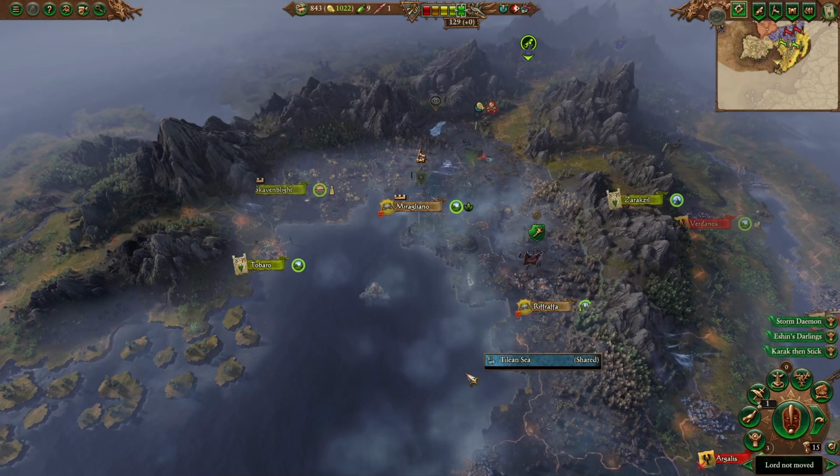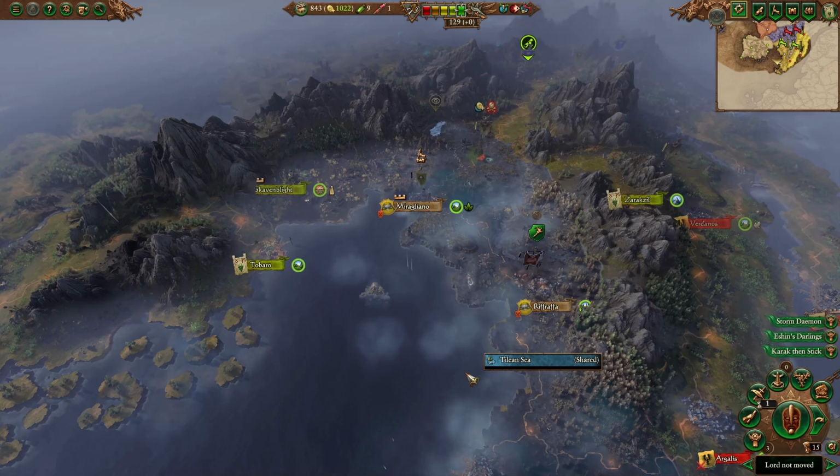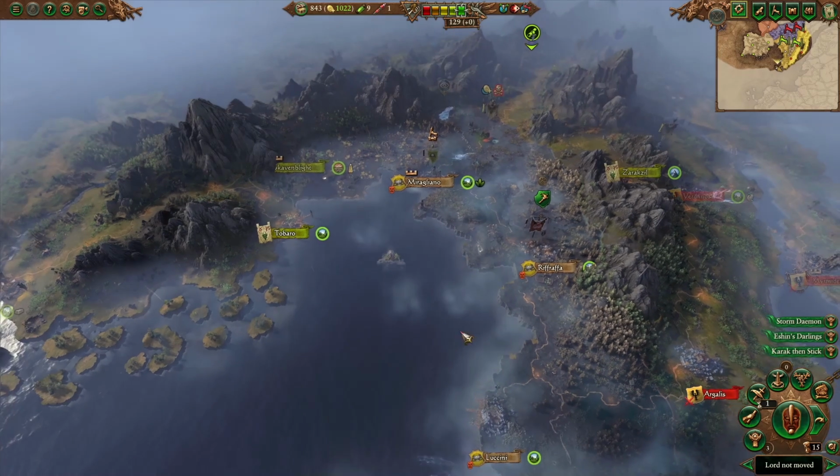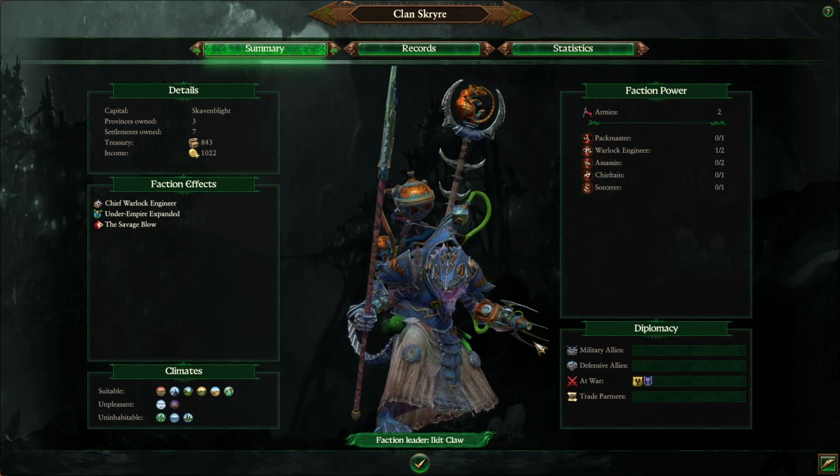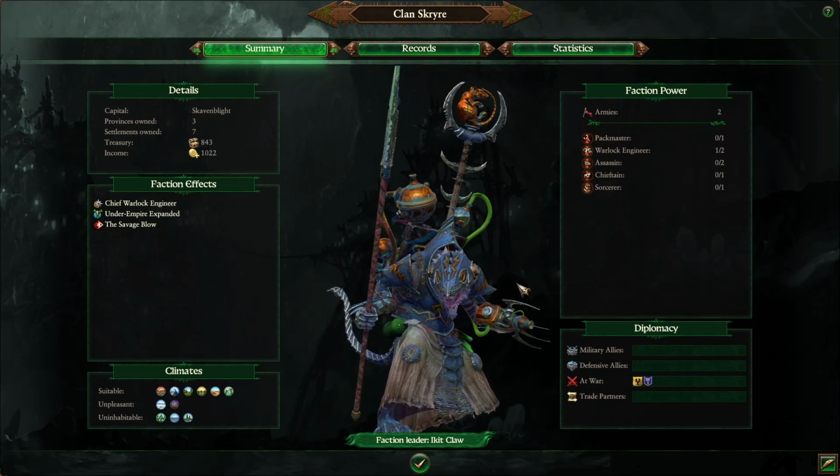Replenishment is great, especially considering the climate. You most likely recover your army in no time to continue conquering. You also have decent recruitment bases, so that's always nice. Yeah. So, time to set the world on fire with Ikit Claw of the Skaven.